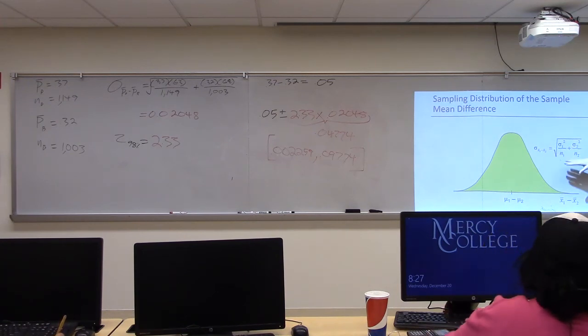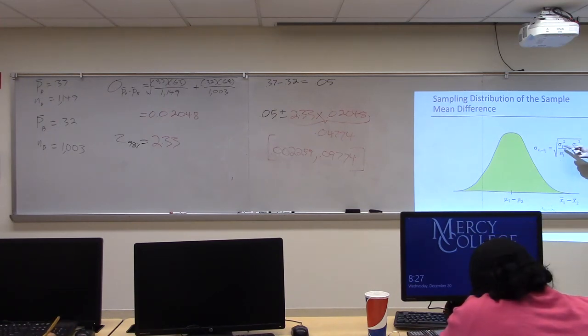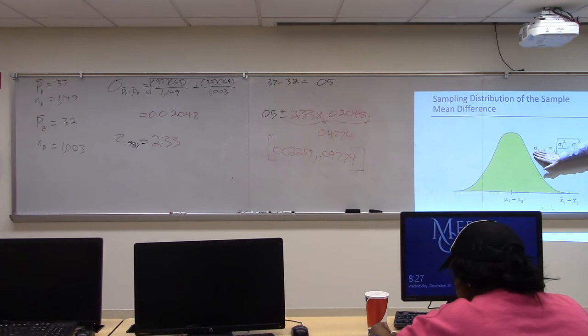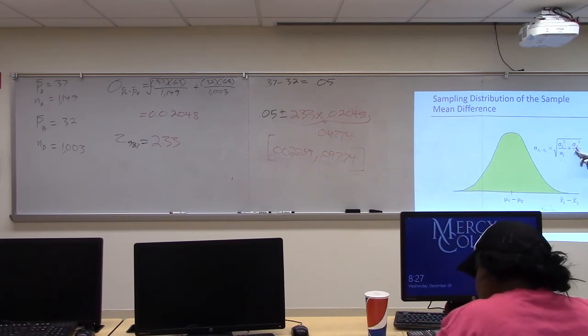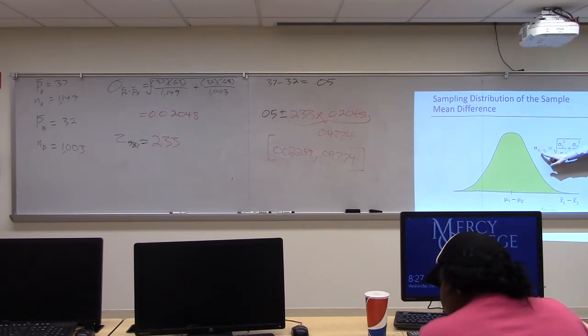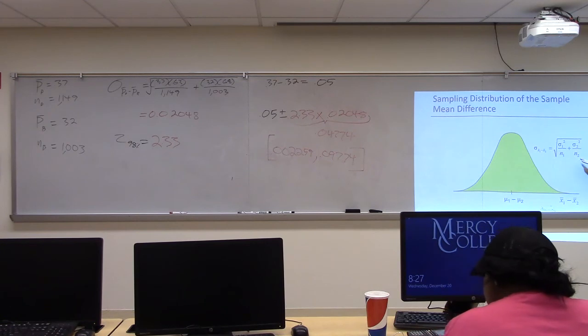It has all the components we would expect. We need to know the standard deviation of the underlying population 1 and the standard deviation of the underlying population 2. The bigger those are, the bigger the standard error is going to be, because they're in the numerator. We also need to know the sample size. We take a big sample from town 1, that's going to decrease the standard error, because we're going to have more precise information. Bigger sample from town 2, we're also going to have better information. This being in the denominator is going to decrease the standard error.